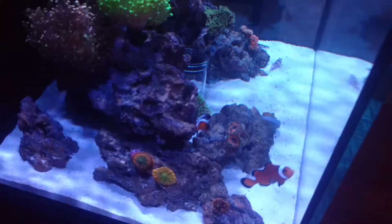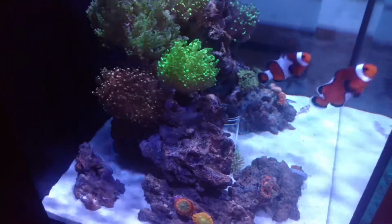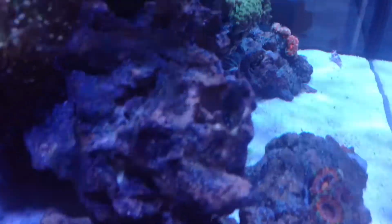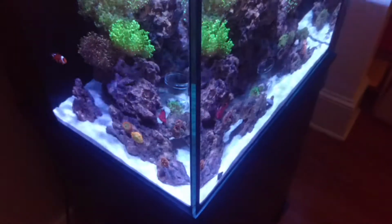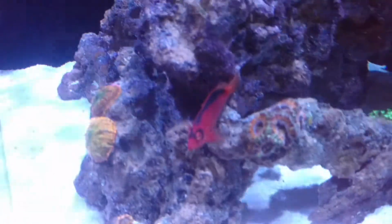The 2 clownfish are just chilling. They like each other. My little hawkfish is behaving. He's just chilling, eating all the food. These 2 little barnacle blennies right here, they're buddies, the boomerang bros, as I like to call them. There he is, coming out. What up? He's the mascot. He's the bomb.